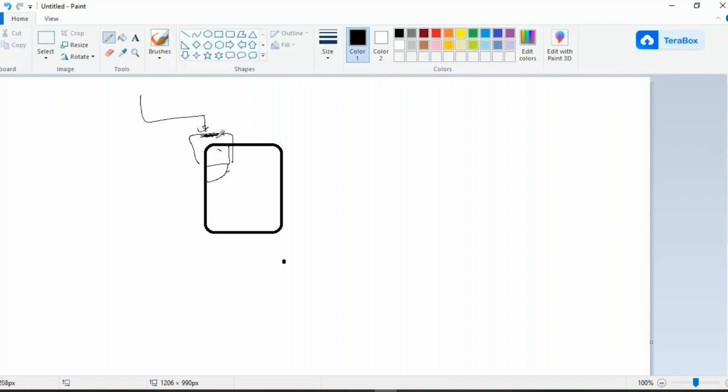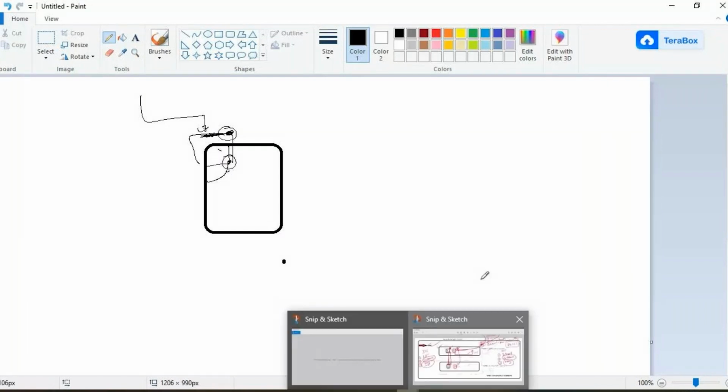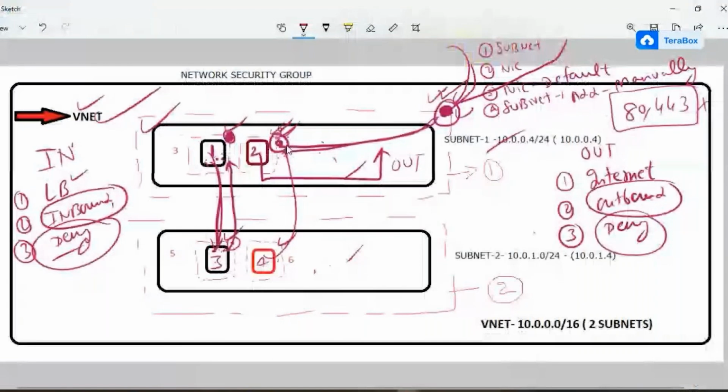Same concept is here. One is your subnet level firewall. One is at a VM level firewall. So same concept is here. The main door is always there, and the grill door, the subnet level door, you need to do additionally as per the additional security requirement. The primary difference between NSG and cloud native firewall, I will tell you. Okay. So I have seen there are some questions. I will take all your questions in the last half an hour if it is okay with you. But I will answer all your points.